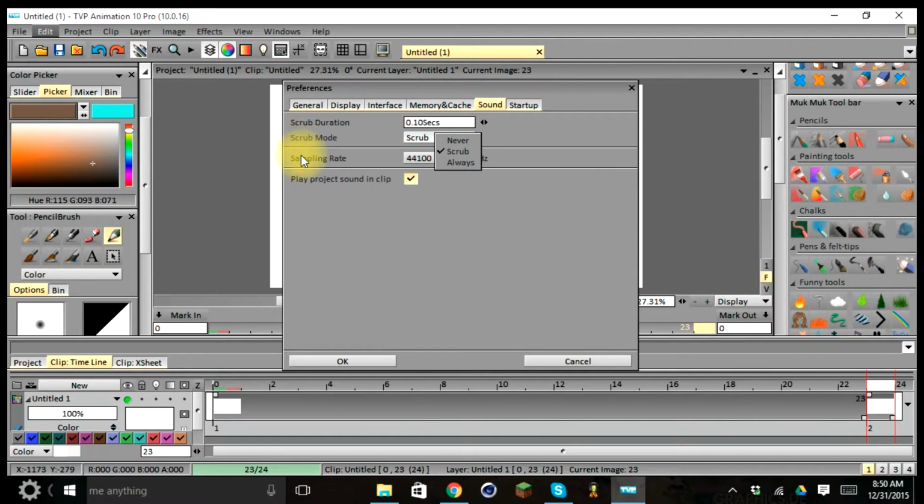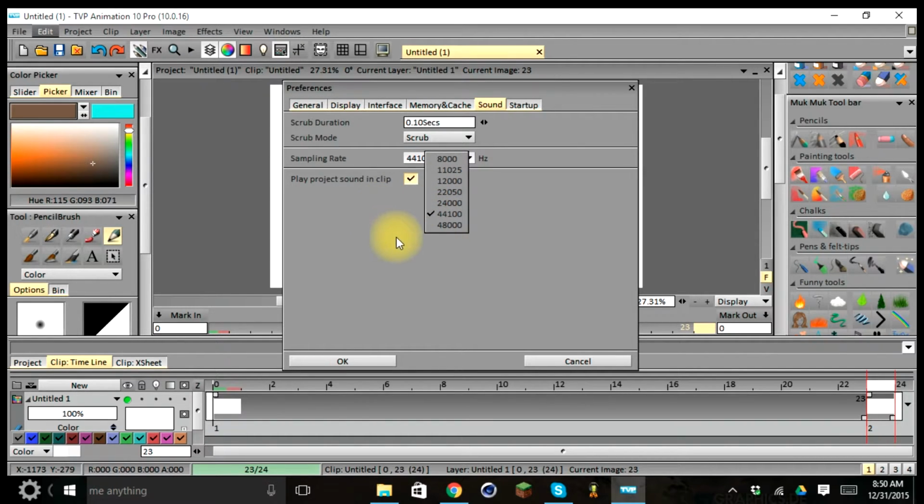Then we have what they call sampling rate, and this is set to 44,100 hertz. Hertz is the frequency of the sound that you have loaded into your timeline, and you can change this as well. They have different options here. Mine's set to 44,100.